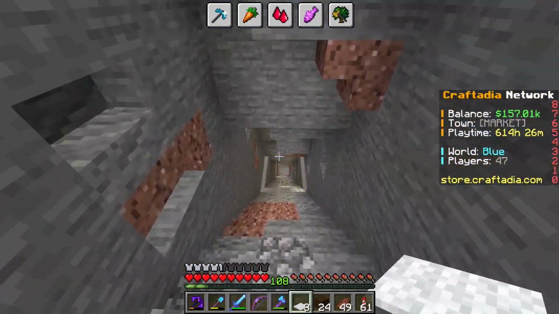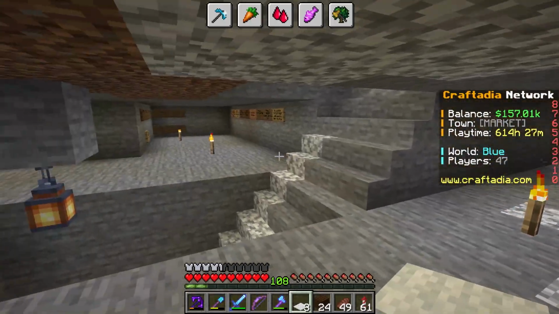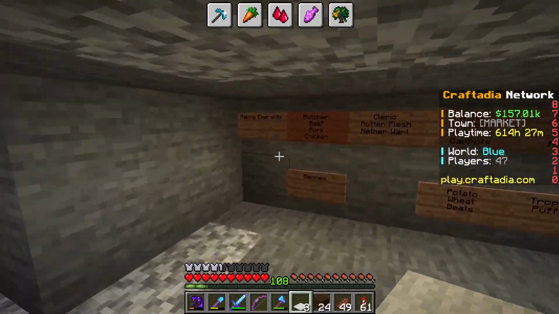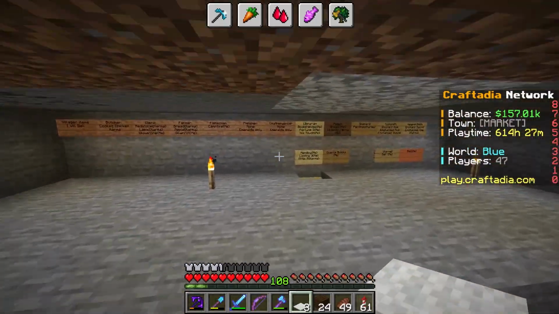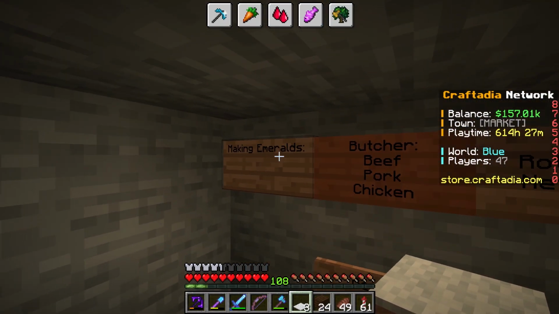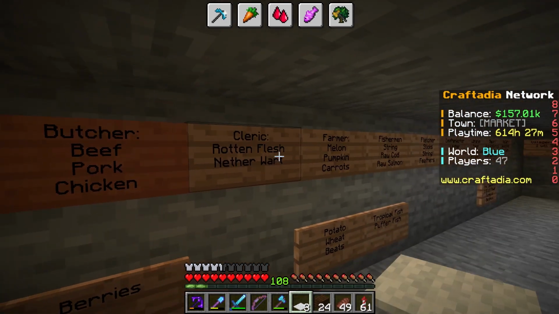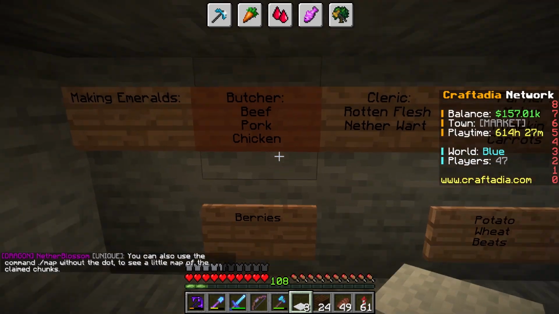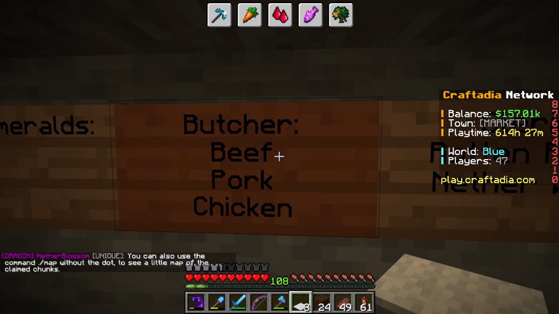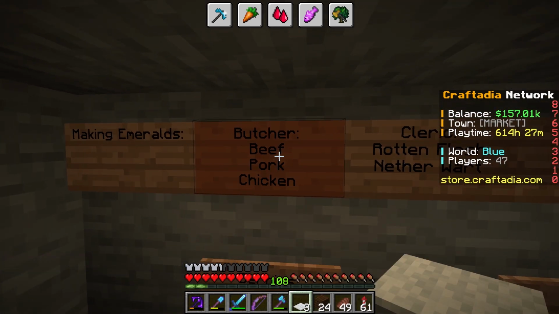So, moving right along. We are not going to spend any time building today. I'm going to be doing a lot of background stuff before our next video. So this is the huge pile of background stuff that I want to get done. So I want to obviously make a ton of emeralds on the server. And these are some easy emerald farms that I can employ. So right now, beef, pork, chicken. Well, I currently have a really nice beef farm that has actually made me a lot of money.